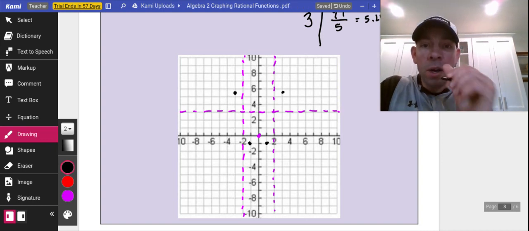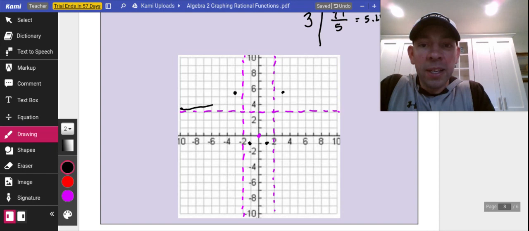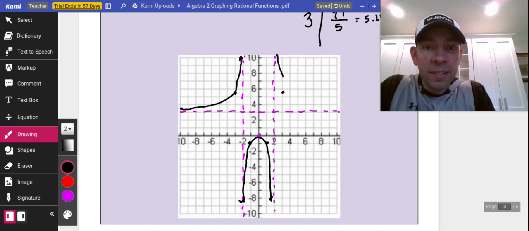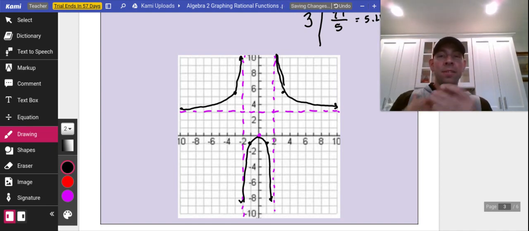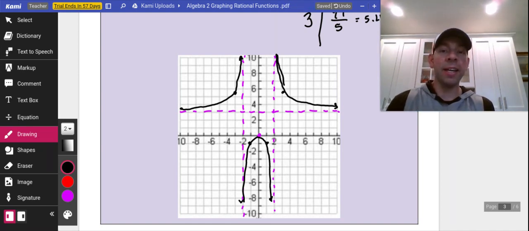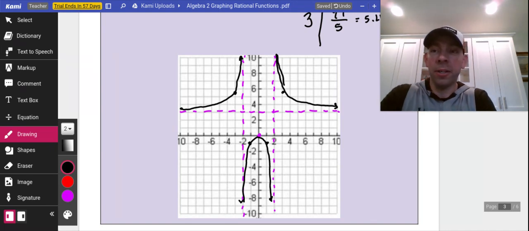So what you know is that this section is above the horizontal asymptote. This next section is below. And then this next section, whoops, boy, it is hard to draw on this screen. Okay, so that's roughly what this graph is going to look like. Again, it's always got to trend towards or merge into, without intersecting, all of those asymptotes. And with more practice, you're going to get more confident.